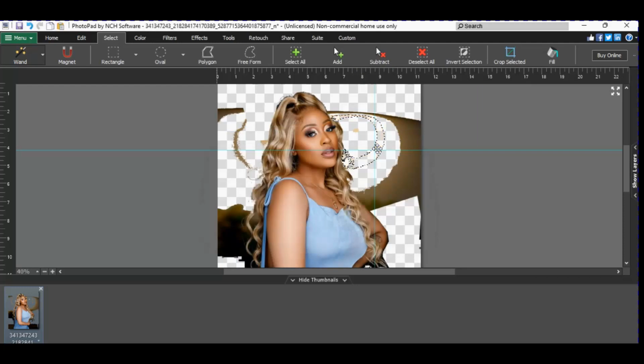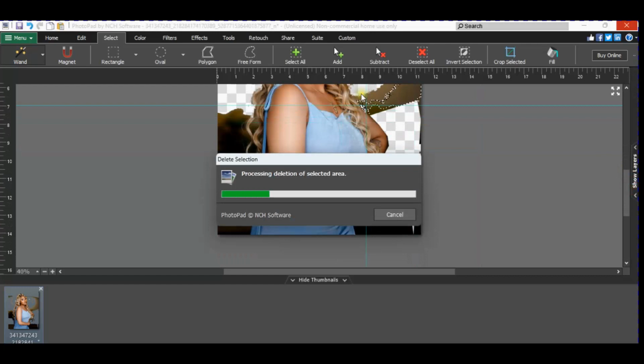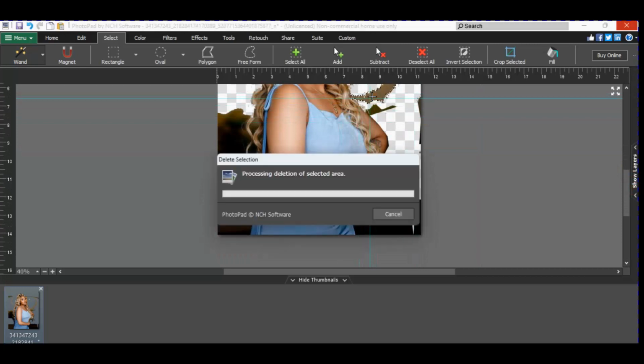We'll fix those small areas with the polygon tool. You just need to find the perfect sensitivity percentage.